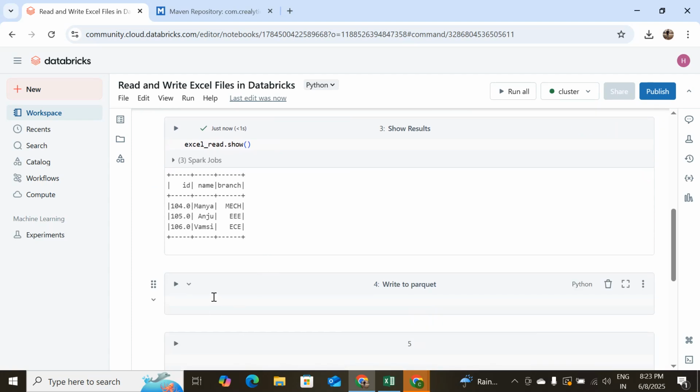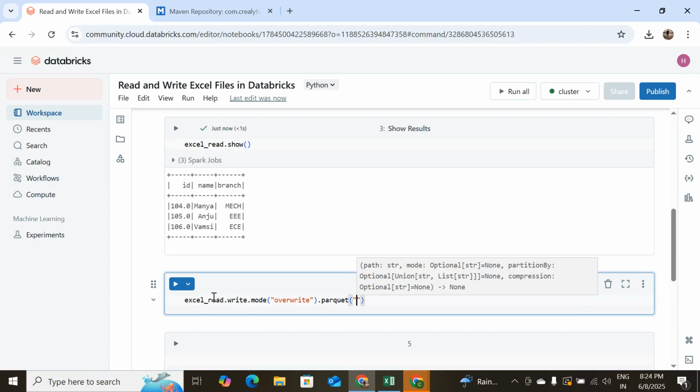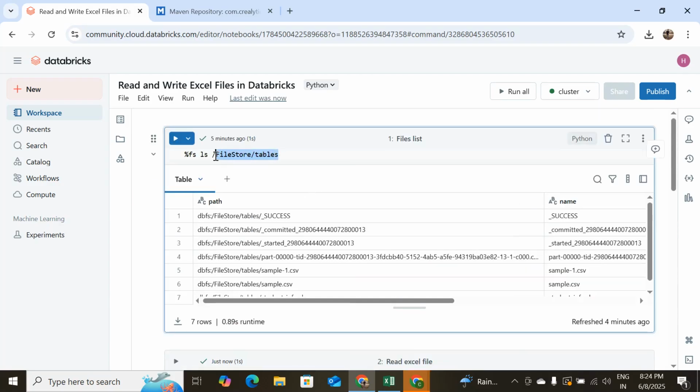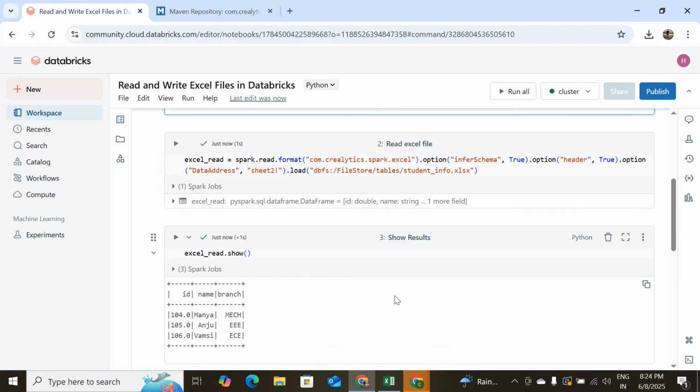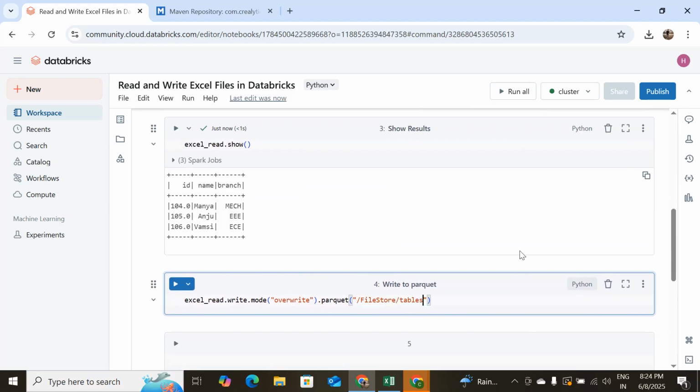Now I'll write this data to a Parquet file. Write, mode as overwrite, and here I will write as Parquet. I will specify the path. This is the path, and I will create a new path called write_excel.